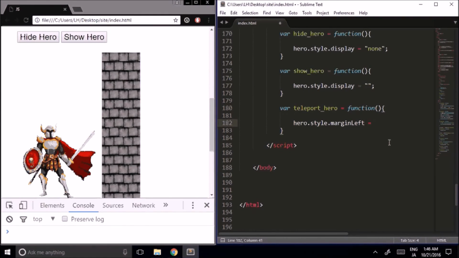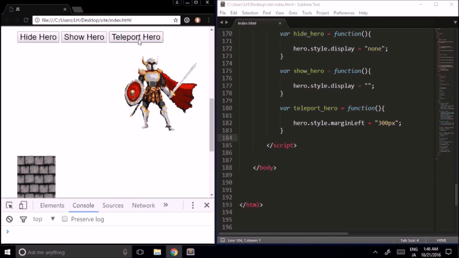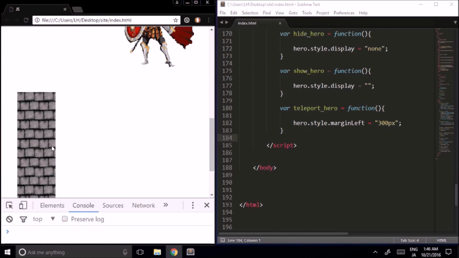Anyway, let's go ahead and set that to 300 pixels. Oh, we better put that in quotations. So now we have teleport hero, our button here, and when I click it, whoa! He teleported, but somehow the wall also teleported. It went down here.